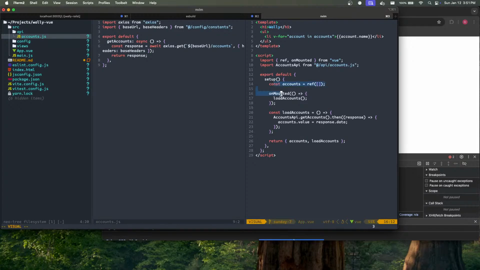Gotcha. So this is essentially a component already. It's just in the App.vue file. Once we start adding more components, that's where this stuff will live in its own component file. Yeah, because for example, for loading the accounts and returning the accounts, we can use Vuex, using the store on the application, so that any part of the application can get the accounts. Awesome, that sounds like a plan.